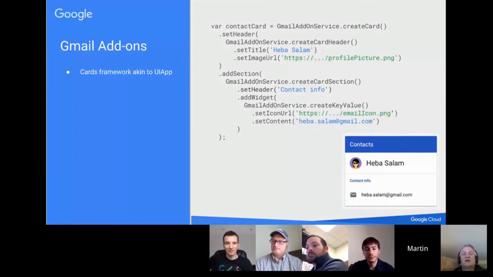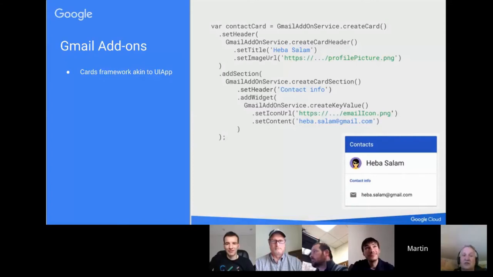We all remember back in the early days, the way that you had a UI was with that UI app thing. And then they decided that was a little bit too limiting. Then you had this problem that if you wanted to talk to the end user, you suddenly had to learn HTML and CSS and JavaScript and all sorts of stuff, just to ask him a question, you know? And that, I thought, was a massive inhibitor for people who were just starting up. People get started on AppScript because it's kind of easy to get going. And then suddenly you've got to ask a question and there's a whole new world you've got to learn.